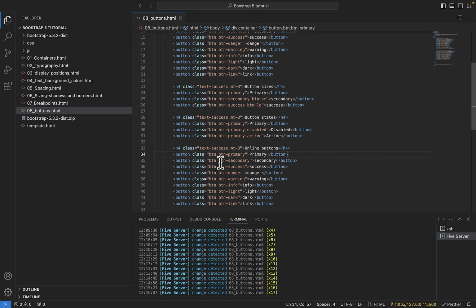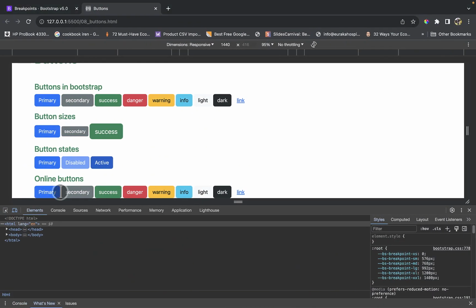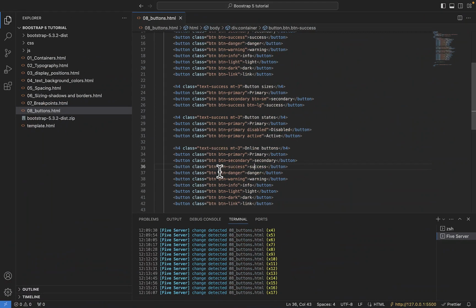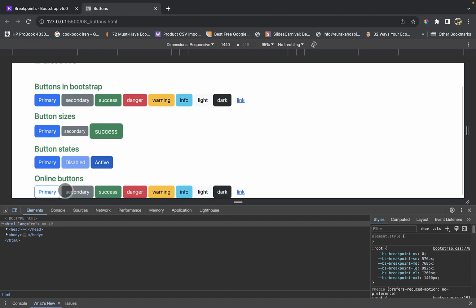Let's add the, it's not online, I misspelled that. It's outline buttons. So if you want to have an outline, it's going to have a border around here. It's as simple as just adding the outline flag to it. So instead of btn primary, we will say btn hyphen outline, then primary. So it gets the context, as you can see, blue, primary border and primary text.